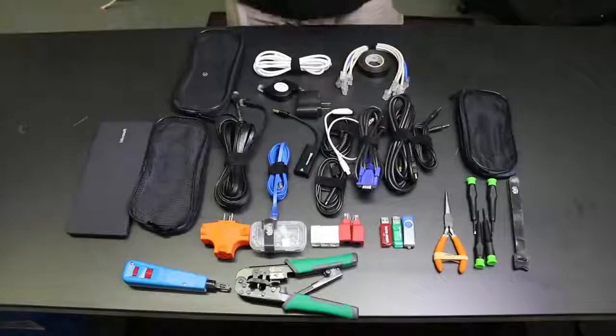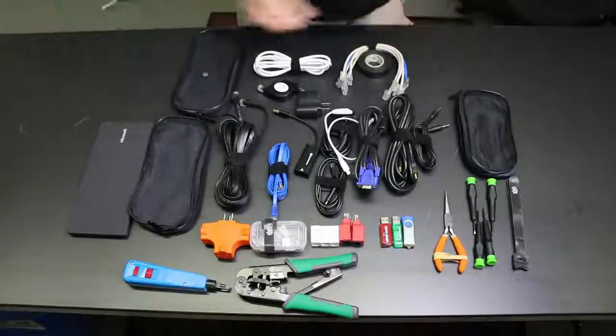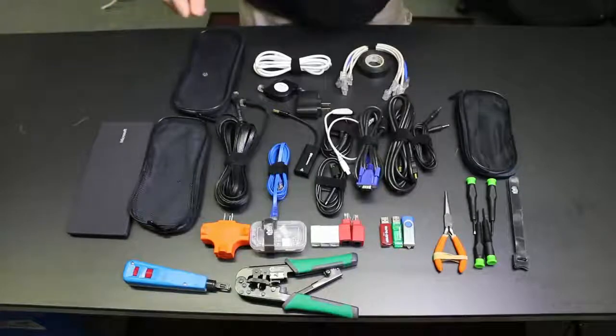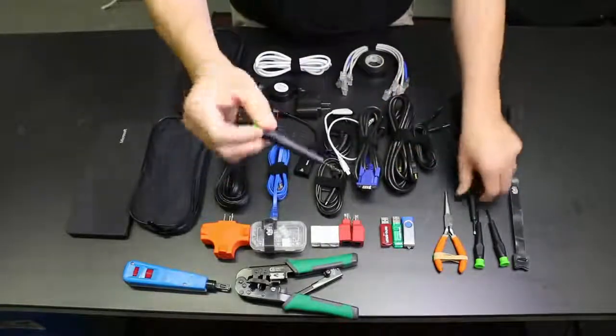So I have all the stuff broken down and organized so I can, one, show it to you, plus I kind of do an inventory because occasionally I lose things and leave things here and there, and I make sure it's all here before I go on site and go, man, I wish I had that. So a couple of small screwdrivers here for doing some of the basics, like taking things apart.